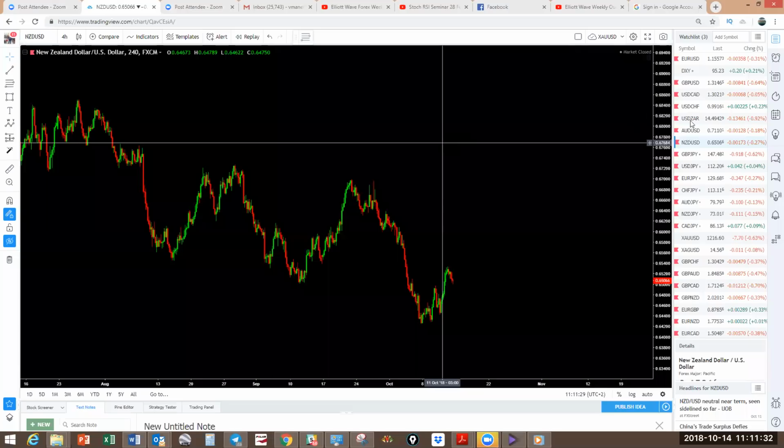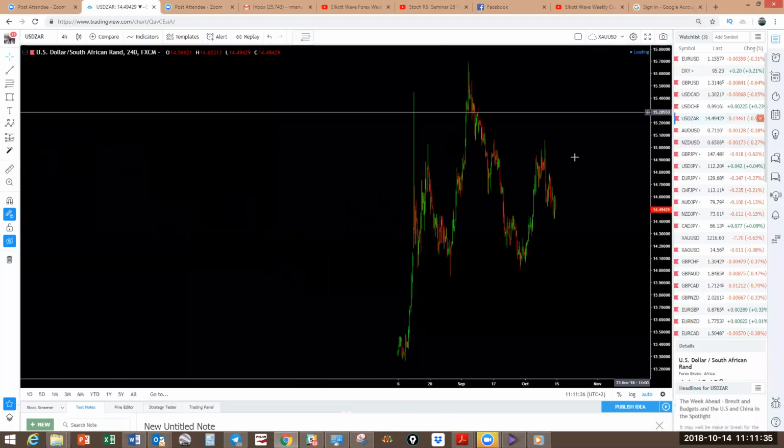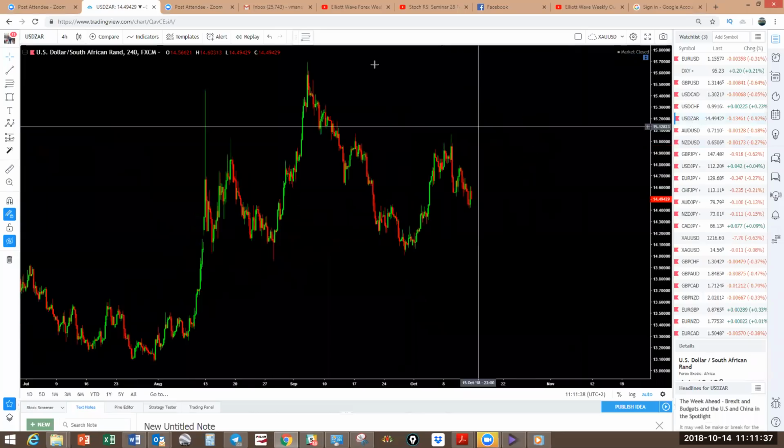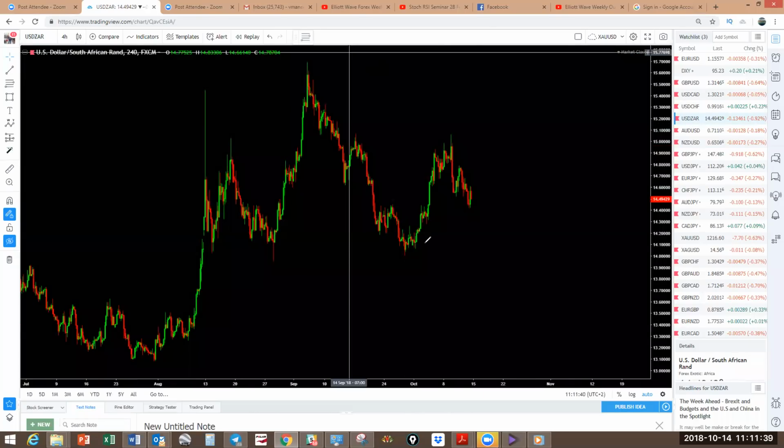Now, US dollar ZAR, that's the one that we were discussing during the trade setups. This is the weakness that was attributed to the finance minister being involved in scandals. This is what happened. The US dollar rallied against the South African rand up to this level. So finance minister replaced. Now it comes down. Now everybody seems to be confident that South African economy and politics is going to stabilize. So that's why you're seeing that strength in the South African rand.